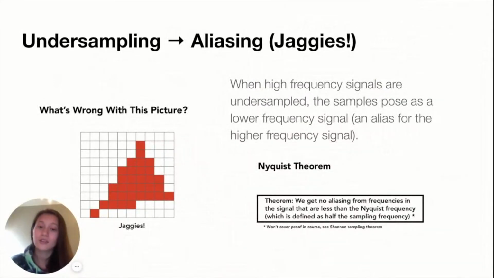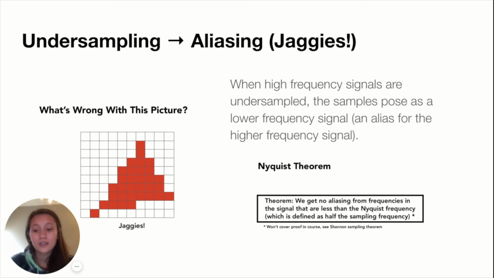There's one more thing that we learned about in lecture, and that is about these jaggies. Jaggies are these staircase looking edges that you get from aliasing. So what is aliasing? Aliasing comes about when we have a high frequency signal, such as a continuous line, and we undersample it. The samples pose a lower frequency signal, which acts like an alias for the higher frequency signal, which is how this term comes about.